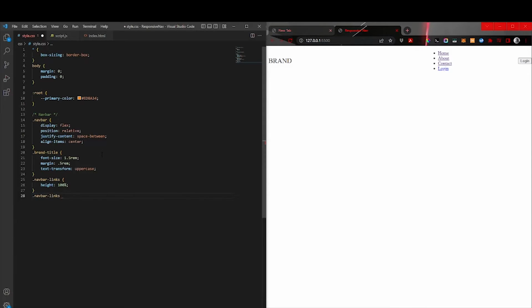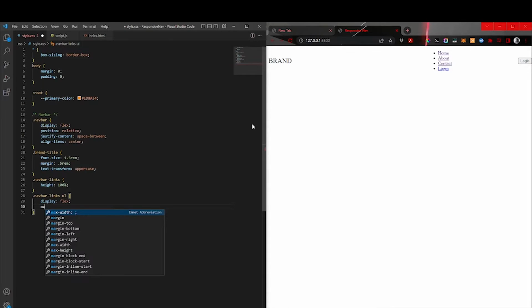And our links UL. So in the unordered list, we can display that as flex. So what we're doing now is we are now affecting the unordered list here. Zero. I do add in 0 as well.